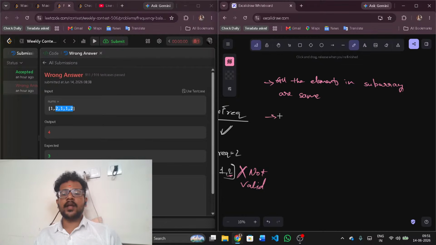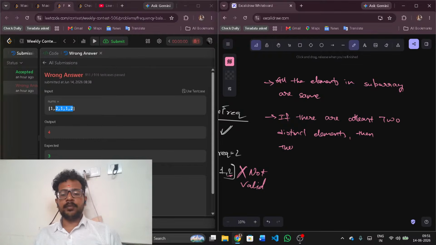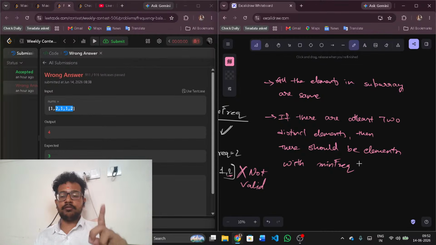Now, if there are at least two distinct elements, then there should definitely be elements with minimum frequency. Why? There are two distinct elements, right?